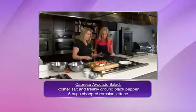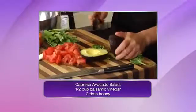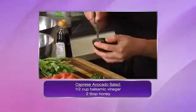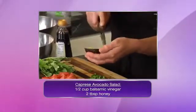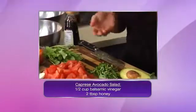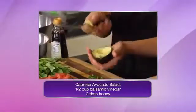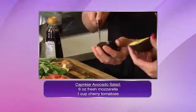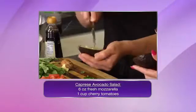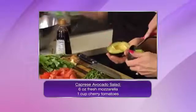Great. In addition to that, I'm going to cut up a little avocado, and that's going to go in with our salad. It adds that nice, natural fat that we need, and I think it brings another great texture into the salad as well. I love avocados. I think you've got a spoon, am I right? Yes, I do. As far as prepping the avocado, I typically take the pit out and then score it in the shell, so I don't get avocado all over my hands. You just score it with your knife, and now it's ready to be scooped right out.